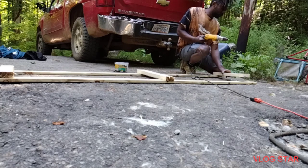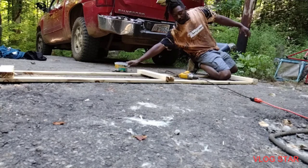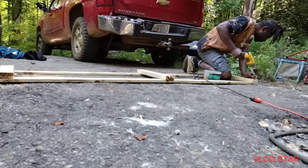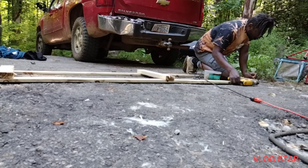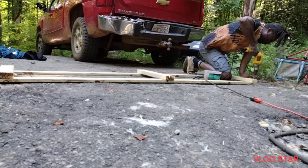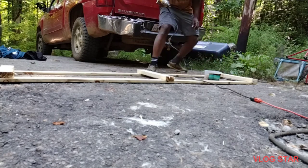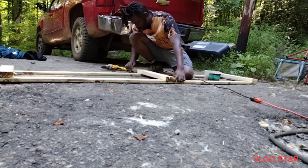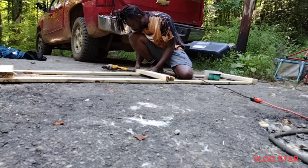Oh, sorry guys, make sure you hold down. You want to make sure you're holding it down when you do that. Sorry, that was a ripping mistake. Because I like my stuff to be lined up even. You don't want your chicken tractor to be crooked and wobbly. So you want to make sure all the cuts are even. You want to make sure everything is lined up good.